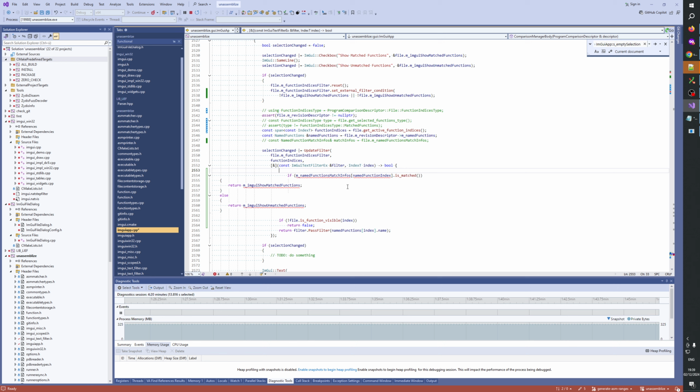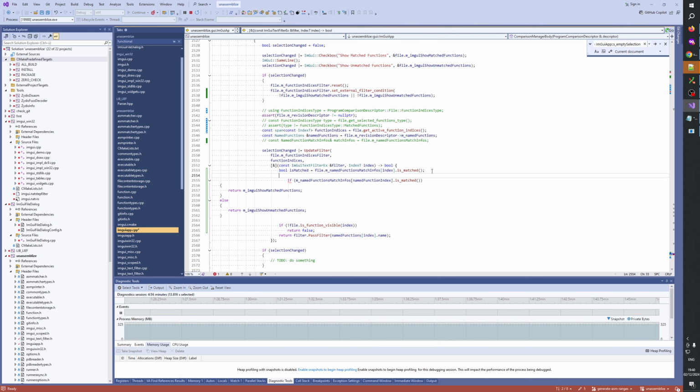Let's say bool is matched, file index is matched.